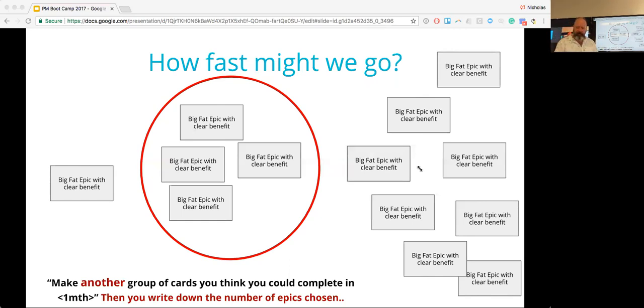Hey, Nick, I have another question. Yay. Your image there implies that all of the cards that you have in front of you are at an epic level. But reality is that you'll have a mix of stories and epics and features and all sorts of different sizes. So either this implies that you'd have to have done preparation to put them at a roughly similar level, or you just deal with them being at different levels.